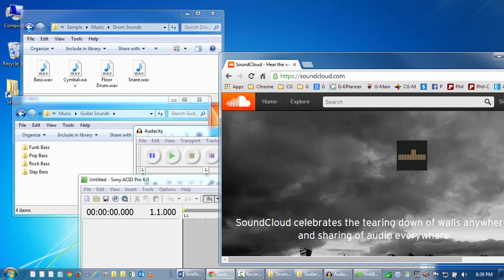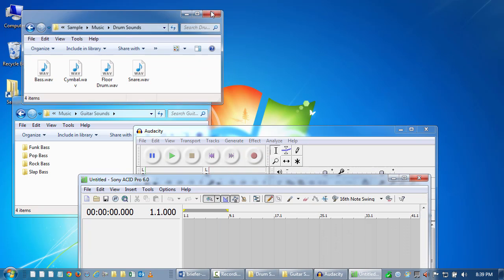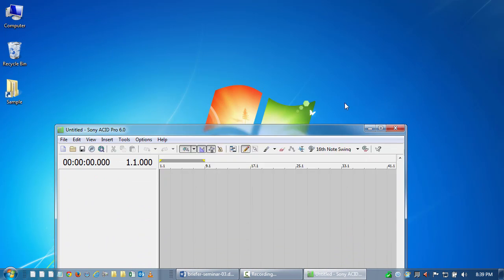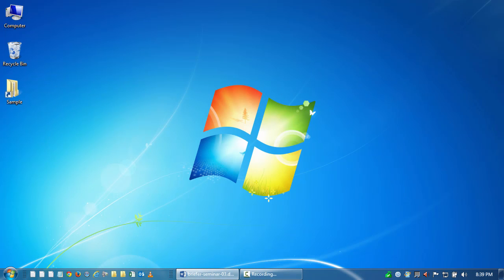Now, setting all this up is hard enough, but another problem comes up when I want to change projects or shut down my computer. So when I do this, of course, all of the applications and file folders and websites that I started just go away. And of course, when I come back to this music editing project, I have to repeat all the steps that we just did at the start of this video. And not only that, but I have to sort of remember where everything is for each project on my hard drive. Particularly, I'll have to remember where I've stored various files, and that can be tricky if you're working on a complex project. Okay, so how does WindowBlocker solve this problem?